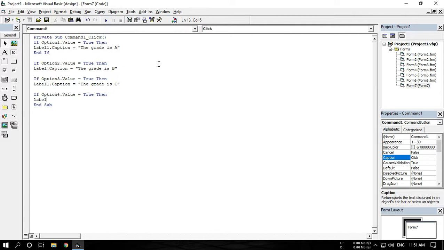Then label 1 dot caption is equals to the grade is D. Technically 60% is not D, but for the sake of this video we are writing it. Okay, I forgot to write A and F here.